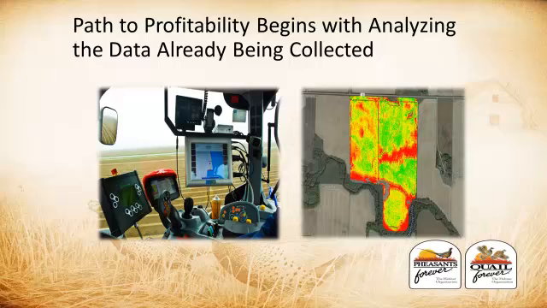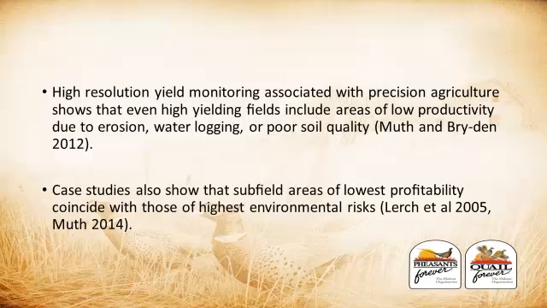And we're not introducing new technology or trying to get you to buy something. It's information that you are already using and collecting on a daily basis, and probably have been for many years while you're out at harvest. You can also use some of the new technology for the as-planted and as-applied data to look at it. But most people in this room know what a yield monitor looks like, and that's essentially what we're going to focus on, looking at those over multiple years to identify those historically unproductive acres. We're not talking about one bad year, one good year. We're looking at it over a whole 3 to 5 years minimum.